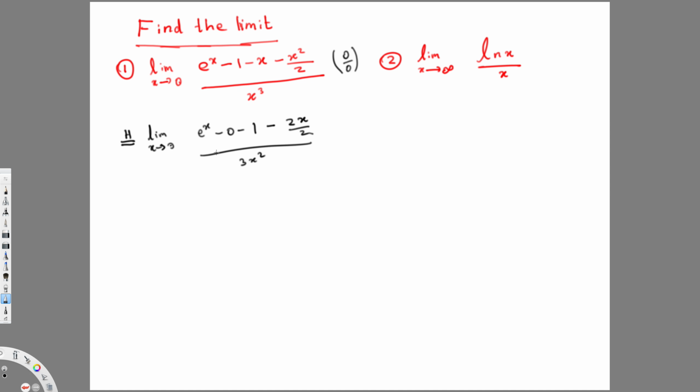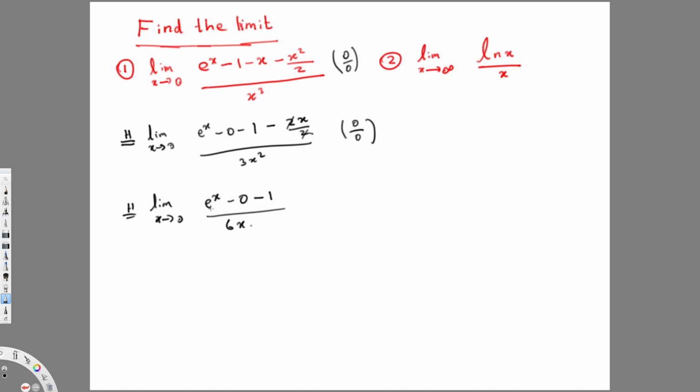So what we have to do is find the second derivative. This is also 0 over 0, so this is also an indeterminate situation, so we can keep on going with L'Hopital's rule. So let's do the double derivative. In this case, limit as x approaches 0. I take the derivative again, so it's going to be e^x again, and we can eliminate this one, and this is going to be 0. Let's cancel these two, so the x term is going to become just 1. Then in the bottom, the derivative of this one is going to be 6x.